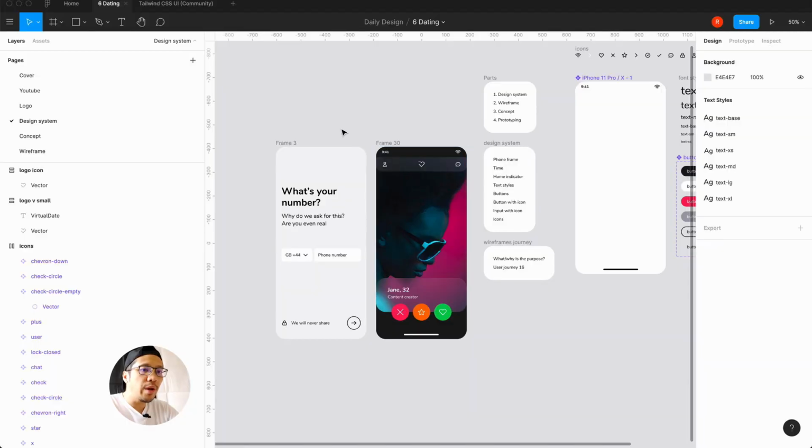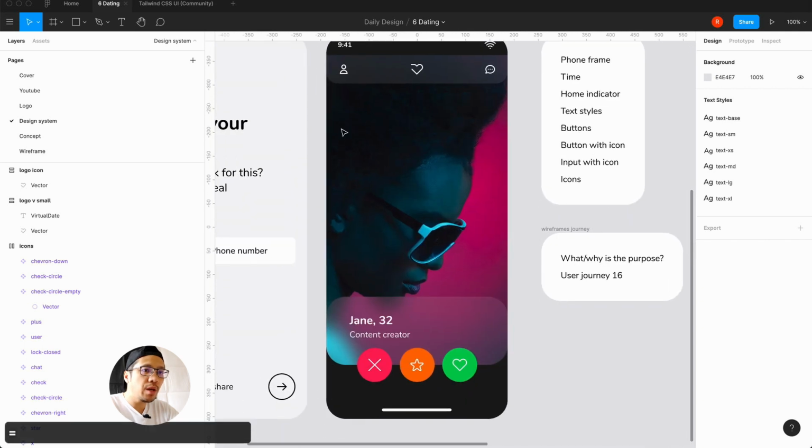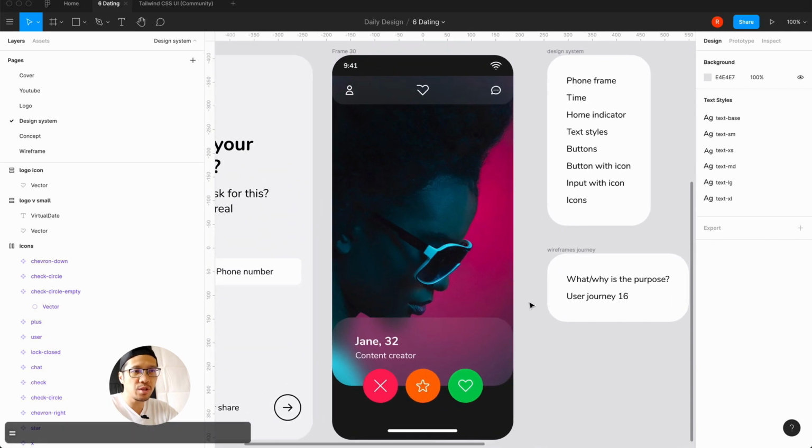So what we're going to be doing is building this very simple concept. The vision I had for this is that it has some trends like glassmorphism, and we're trying to target the tech community. For example, some of these profile pictures, like this one, is an amazing profile picture, and Jane is a content creator.